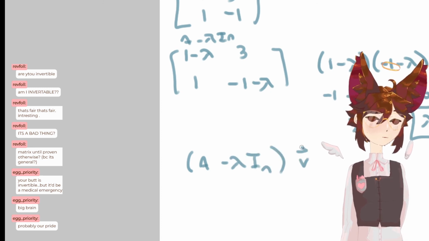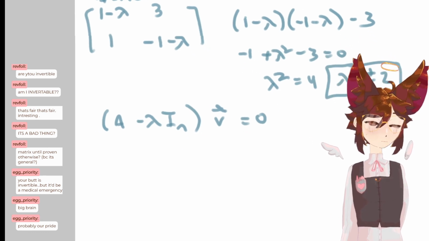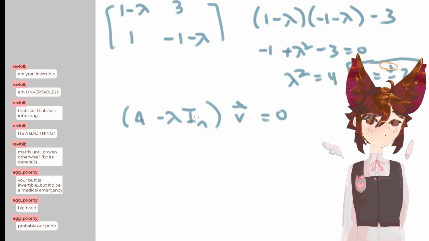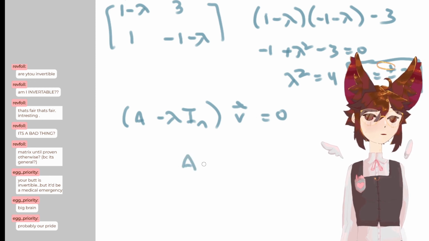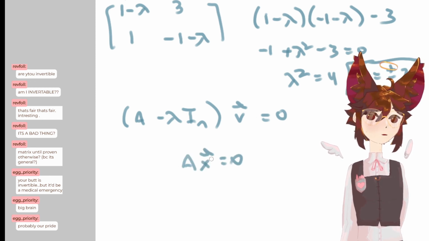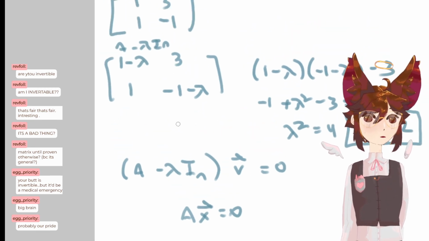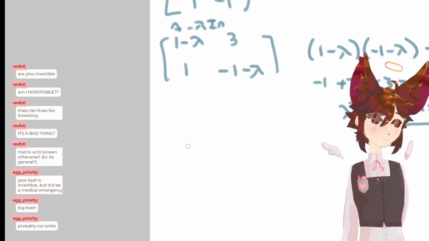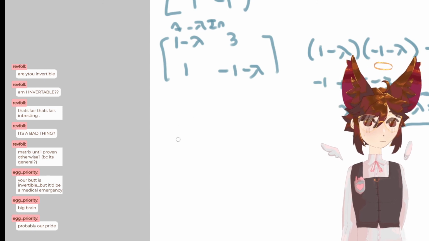If we write this like I probably should have written, don't write it like that. Actually, that was wrong to write the vector in front of it, because we're multiplying this vector by this matrix. If we have this equals 0, this is the same thing as saying AX equals 0, and that's the same thing we've been solving with the null space. So all we have to do is find the null space of the different lambda matrices, and then we're good to go. That might be a lot of jargon, but if you don't understand that, that's okay. Hopefully this example illustrates it a little bit better.